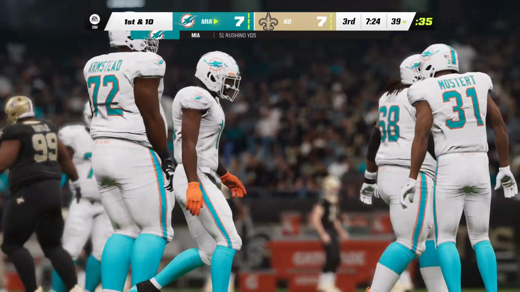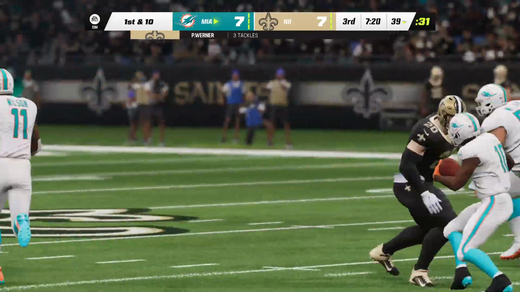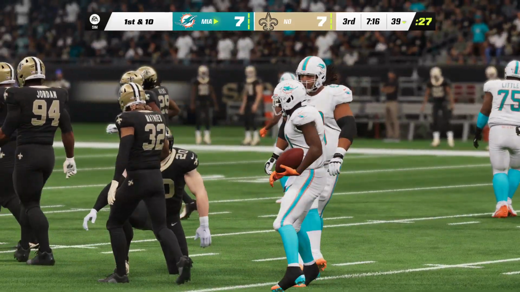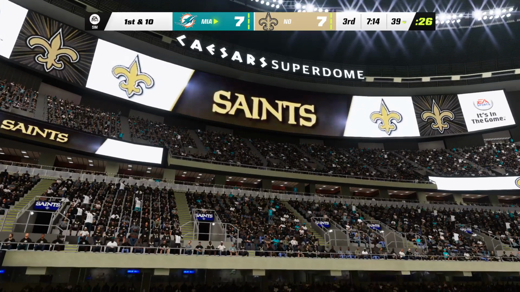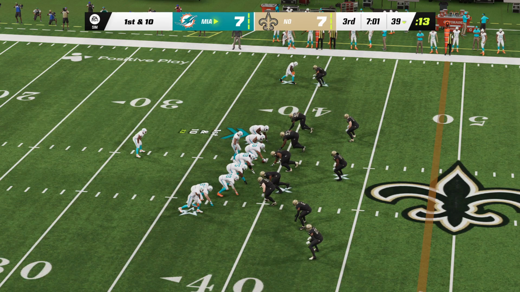How about that there? No frills, no additives, right? Nothing crazy. Just find a way to pick up the first down. A nice run right there. So from the 39 now, they'll come up on a 1st and 10.